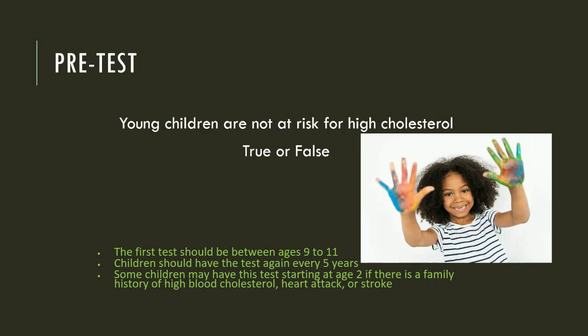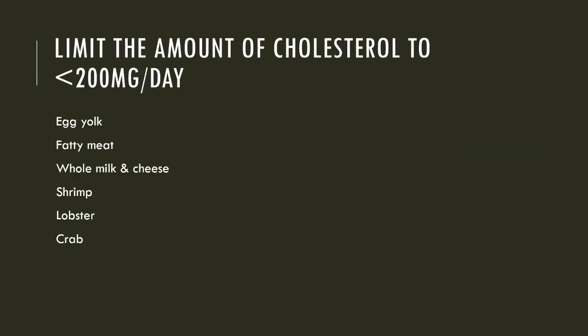As a teenager, my cholesterol was over 200, and we'll talk about exact numbers later, but my cholesterol was borderline high even as a child. So my entire life, I've had to monitor the cholesterol level and monitor my diet to make sure that I limit the risk as much as possible. So, again, the answer to this question is false. Children are at risk for developing high cholesterol.